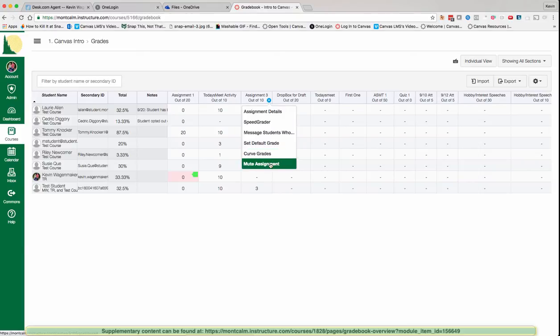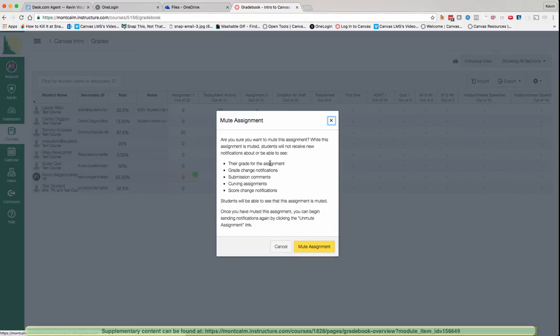And last but not least, this mute assignment feature. And at first you're like, well, why? What do you mean mute the assignment? I guess I don't understand the purpose of that. And here it is, an example that I'll throw at you. So you're working on grading assignments. In most cases, students get emails saying, or notifications saying, this was just graded. If you don't want the students to see it one by one, if you want them to all just be able to see their grades or get their notifications at once, you can mute the assignment.